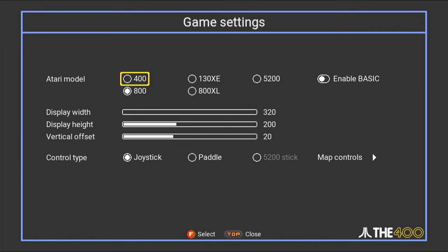You can change the different file types as well. You can also mess about with the control types. If you've got a paddle, you can use the paddle, if you've got maybe Super Breakout or Pong or something, you can play that. And if obviously you've got a 5200 stick, you can choose that as well. Don't have one of them, so I can't actually use it.